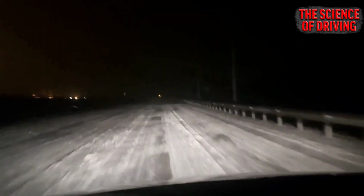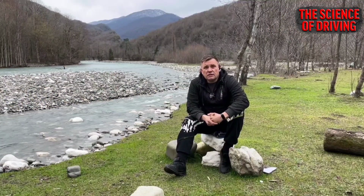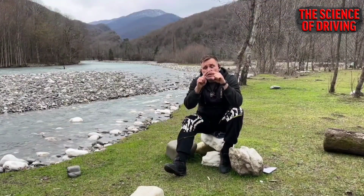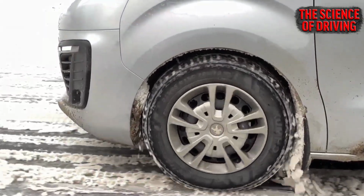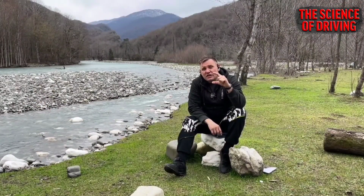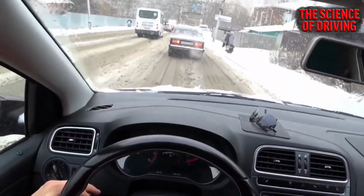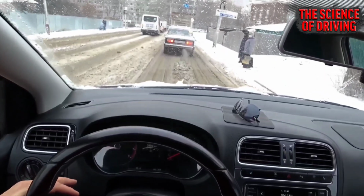That's right, folks. It's not about rushing. I know we're in a hurry, but safety comes first. I'm in a Jeep with all-wheel drive. My tires cost a fortune, about 100 grand each. When the road's a mess and there's tons of snow, these wheels come in handy. See this tread? It's got a hard surface with a layer in between. The drum has a tough coating too. What kind of rubber do you have on your ride? What about the studs, like these, see? Even then it's not enough. The car can still slide out of control. So you gotta keep it slow, know how to start right, and stay in control.